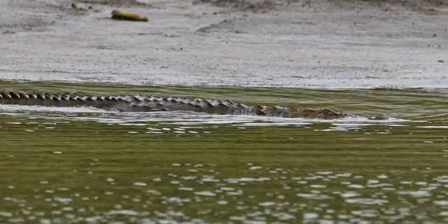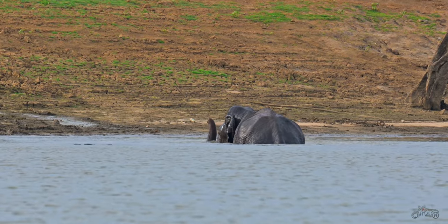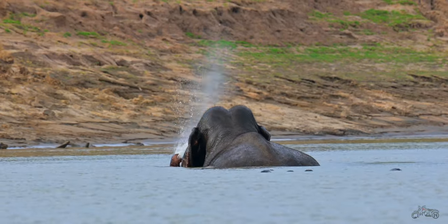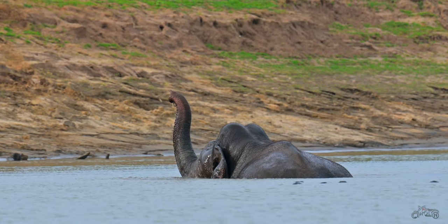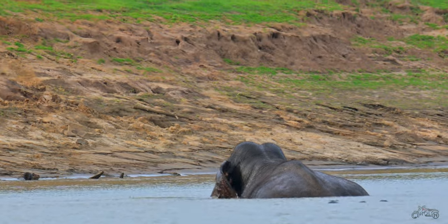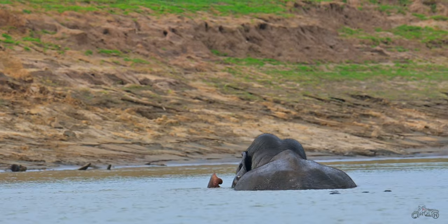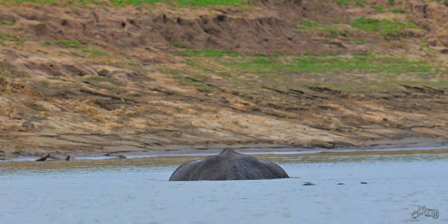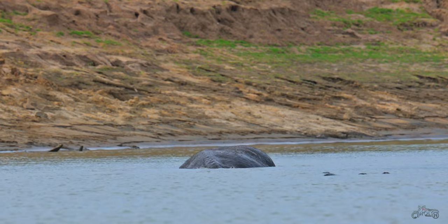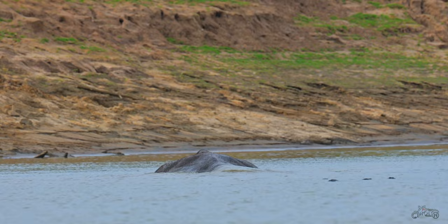We are moving forward. There's a tusker coming out of the waters after his long, luxurious bath. Overall, this episode will be a beautiful experience for elephant lovers — not those who love the chained ones, but those who love to see them reigning the forests without any limits. Those who aren't interested in elephants can skip the video for the next five minutes, because it's all about elephants till then.